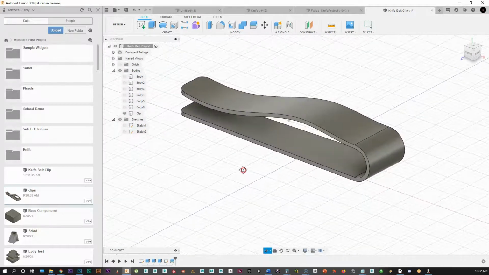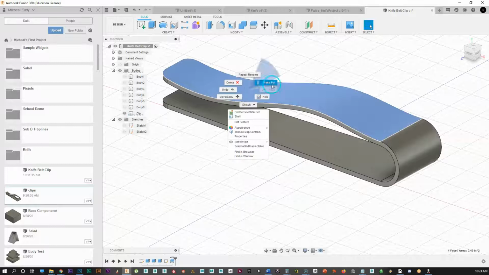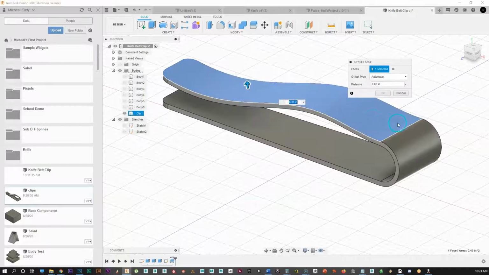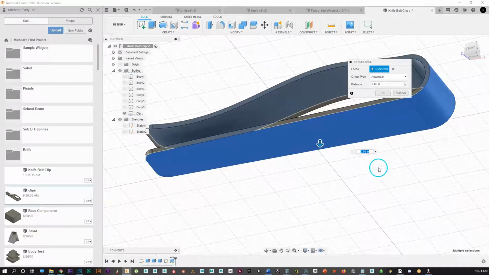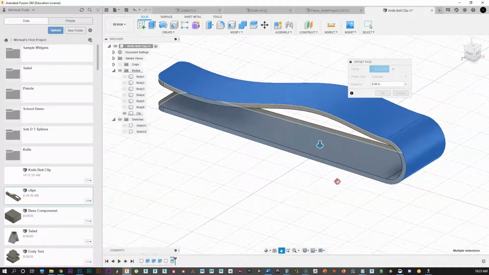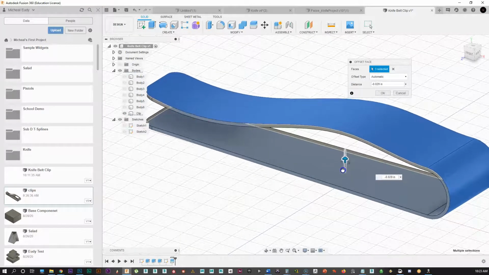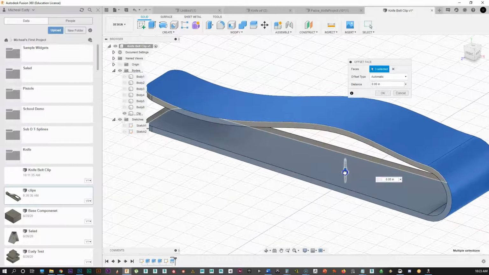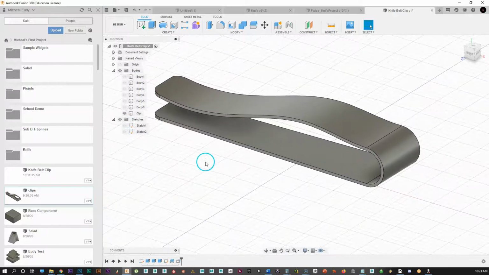Now, one thing that you can do right now is you can adjust this thickness. Okay, and you can go back to that spline and adjust it. But another thing you can do right here is right click, press pull. And of course, you'll want to hold down your control key and pick all of this. And now thickness can be adjusted. So if I think it was a little thick or thin or whatever, I can adjust it and I don't have to go back and do the spline. Okay, so we'll leave it at something like that.